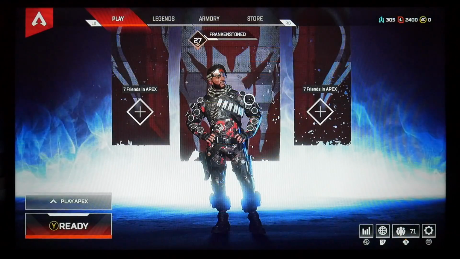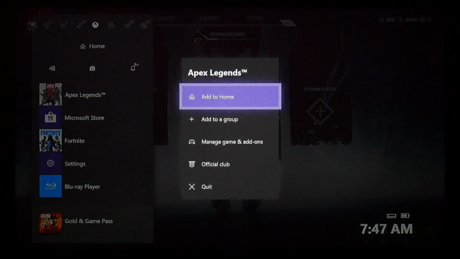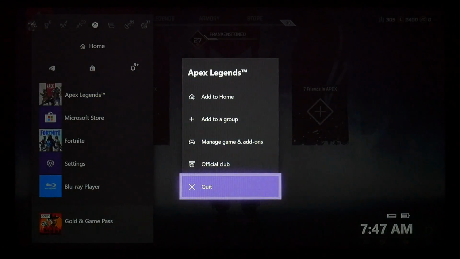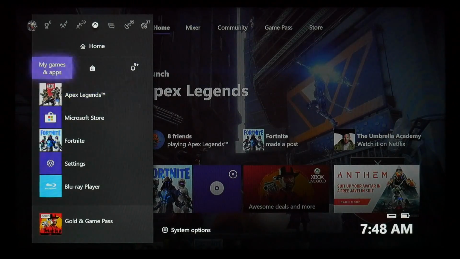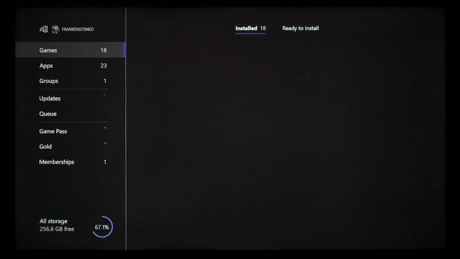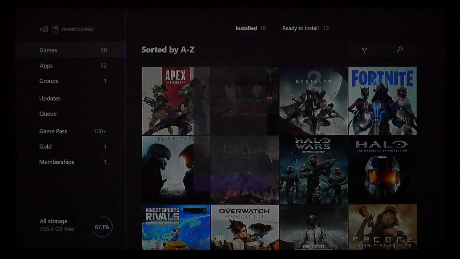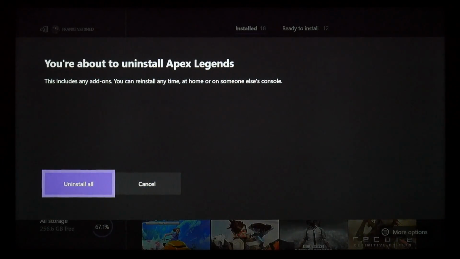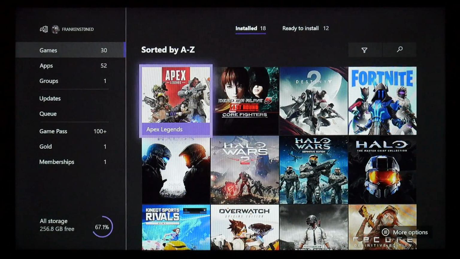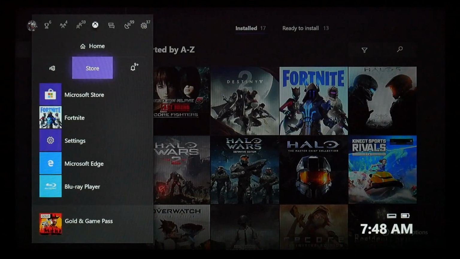Once you've established that voice to text chat isn't the problem, the next step is to hit the Xbox button, quit the Apex app, go to My Games and Apps, click See All, and then you're actually going to uninstall the entire game. Now, don't be worried about this. You're not going to lose any of your data. It's all stored on EA's servers. When you uninstall the game, it's going to save all of your game data, and when you reinstall it, it's all going to be there. But yes, you're going to have to reinstall it. So go ahead and click uninstall.